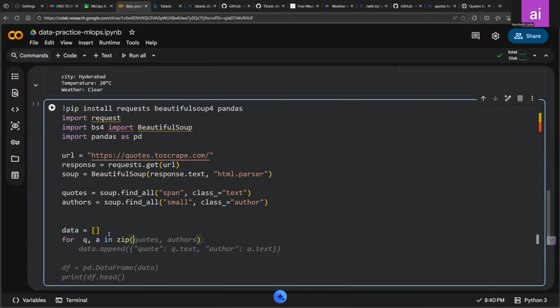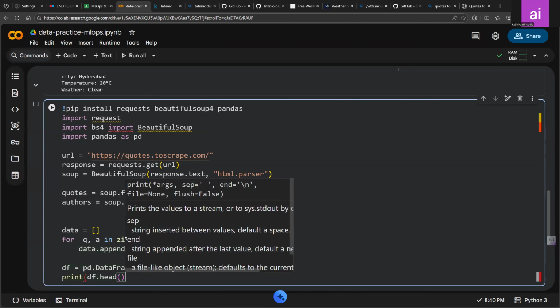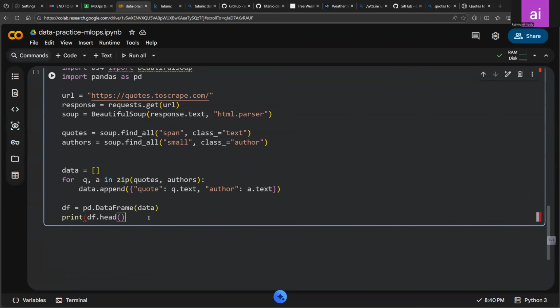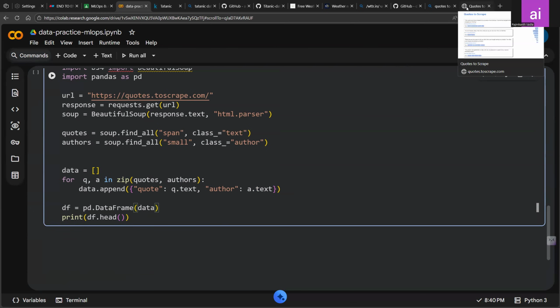Same thing. I don't want to make any changes. So now it is going to print whatever we were trying to extract from this website.